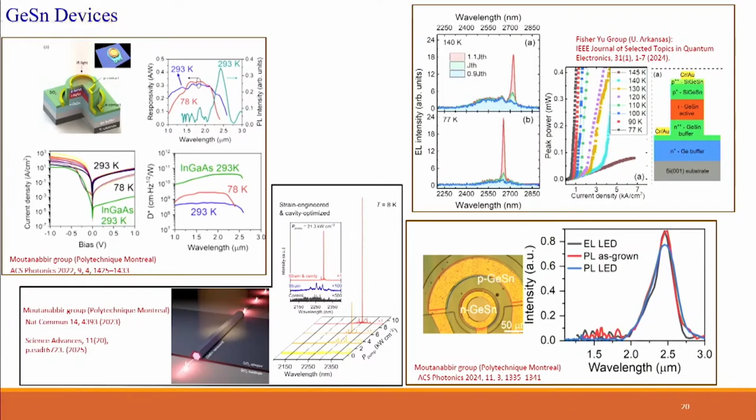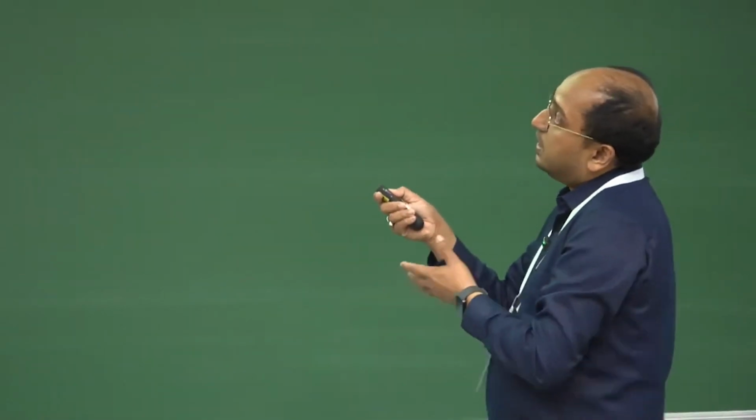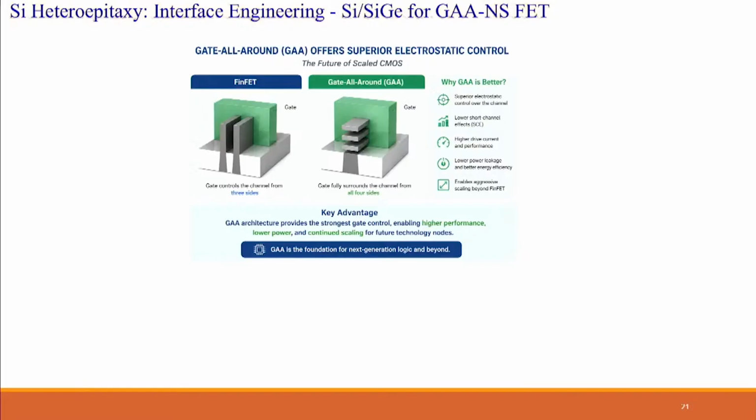So as I said, I'll not speak about devices so much, but let me move over to some structures that I think are more relevant for this workshop. This is the project that I was doing with Applied Materials. The motivation was not quantum application as such, but it's close. You see that our modern microelectronic industry, your laptops, smartphones, are all driven by something called FinFETs. We made a transition from planar MOS to FinFET for better electrostatic control. We know when channel length shrinks, we have all these short channel effects. And here, the oxide and the gate are covering the channel on all three sides.